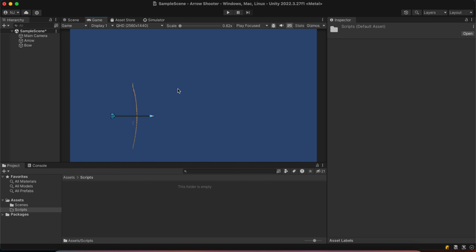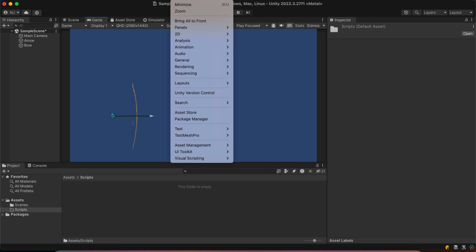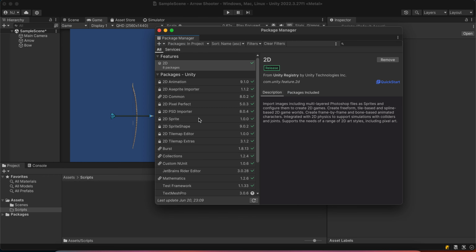But before we do that, we need some kind of input system, and there's a package here. You just go to the top, and you may not be able to see it right now, but there's a Windows option at the very top. Go ahead and locate it and click on it. You'll get different options. Go ahead and click on package manager.